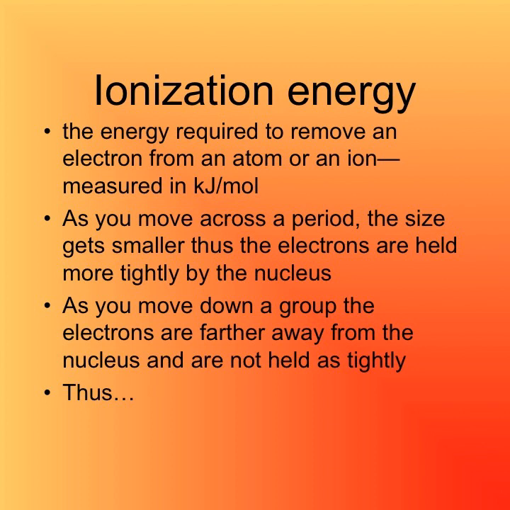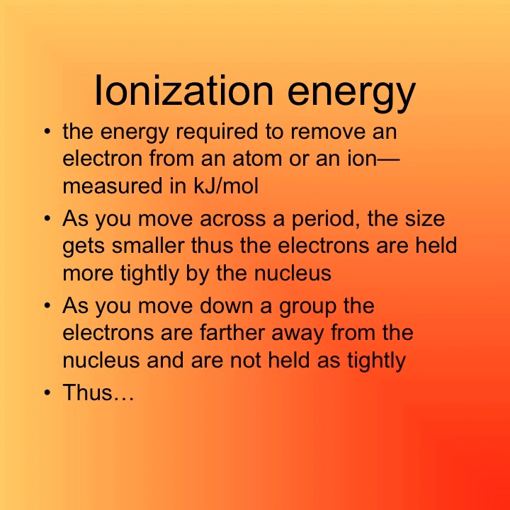Now think about the atomic size trend, because I'm going to go back to this each time and let you use atomic size to govern your justification for the other three trends. As we increase our atomic size, remember, we're going down a group. As we decrease atomic size, we're going across a period. As we move across the period, the size gets smaller because the electrons are held on by the nucleus with more vigor, more energy. What that translates into is if you want to pull an electron off of somebody that's far on the right side of the periodic table, you're going to have to use more energy.